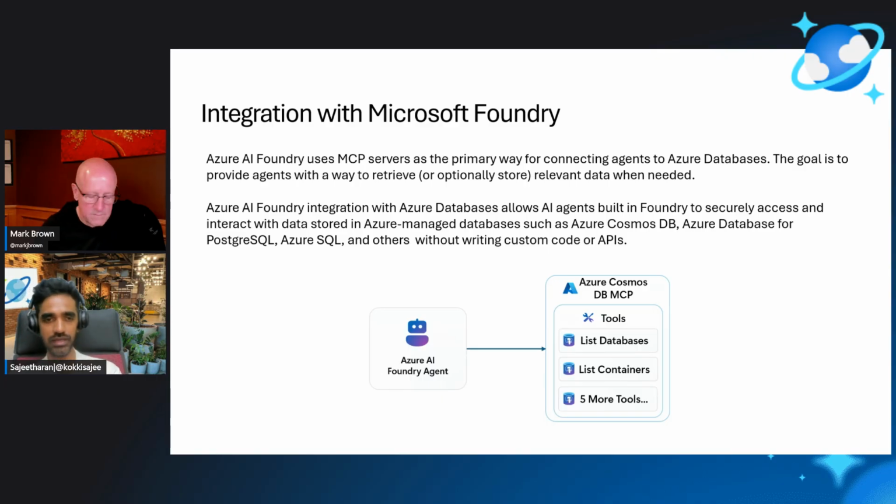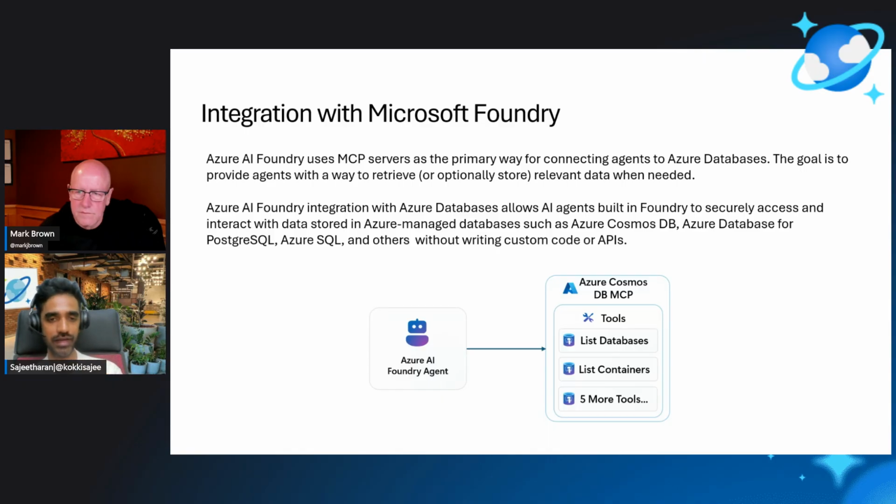So in Microsoft Foundry, the agent doesn't directly connect to Cosmos DB or Postgres, or even Azure SQL. Instead, each database exposes its own MCP server. On the Cosmos DB side, we expose the Azure Cosmos DB MCP toolkit. That server tells the agent what it can do by offering tools like listing databases or doing a vector search and so on. From the agent's point of view, these are just tools it can call. It doesn't need to know what the database behind them is or how the connection works. So everything is abstracted there.